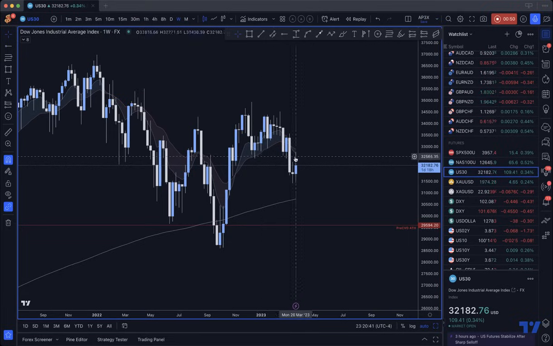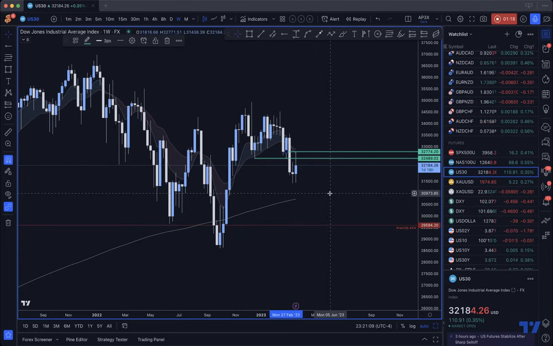Break a structure here and shift in the market structure to the downside because now we have a high, a lower high, a lower low. Now, immediately when I look at this weekly chart, one thing stands out. Do you see how this was the equal low support, and what I see now is we've essentially retested the weekly body order block of this candle.